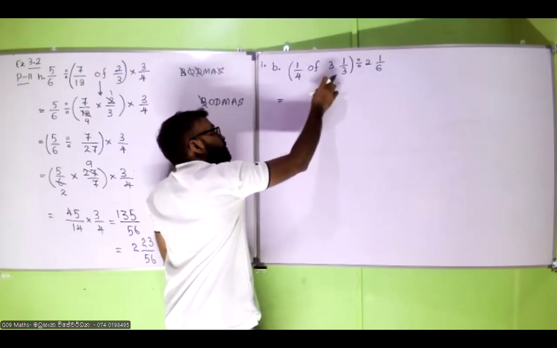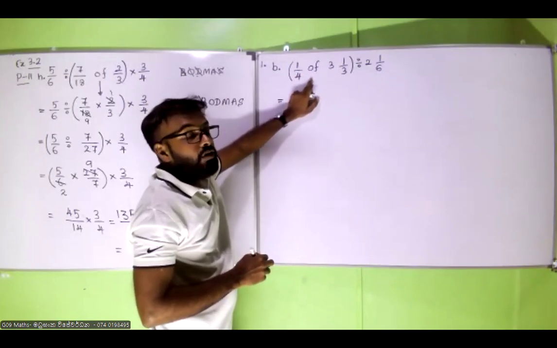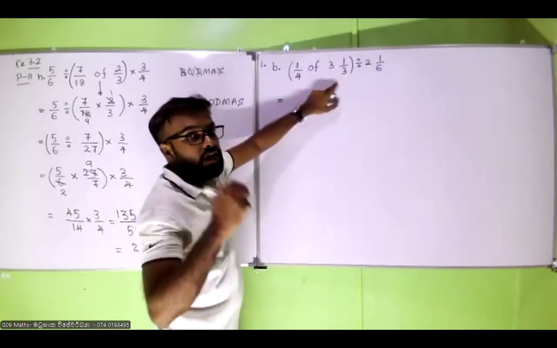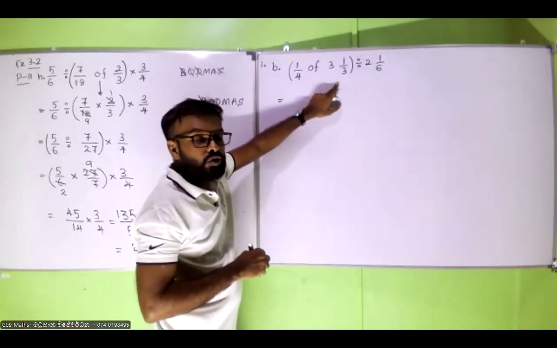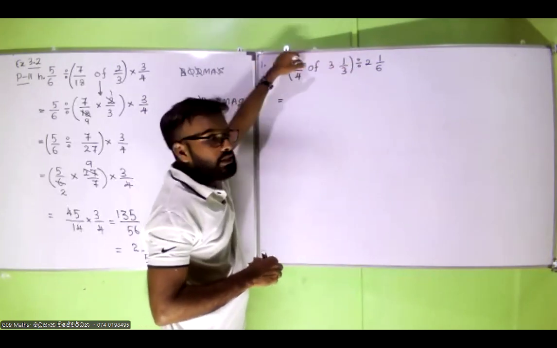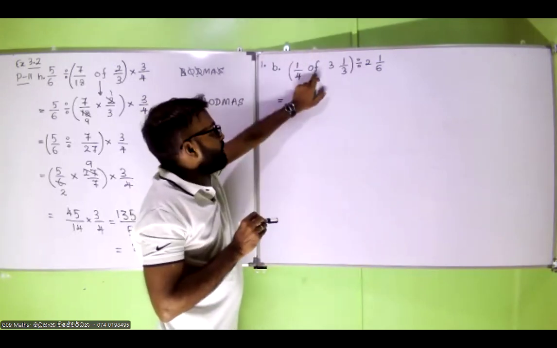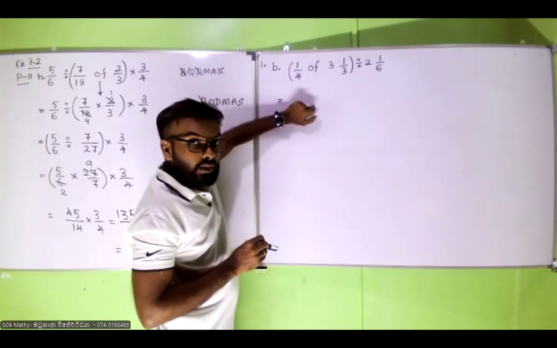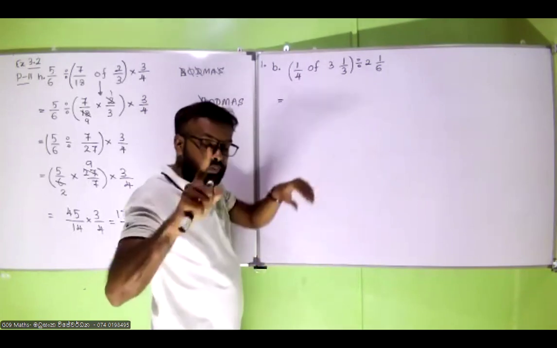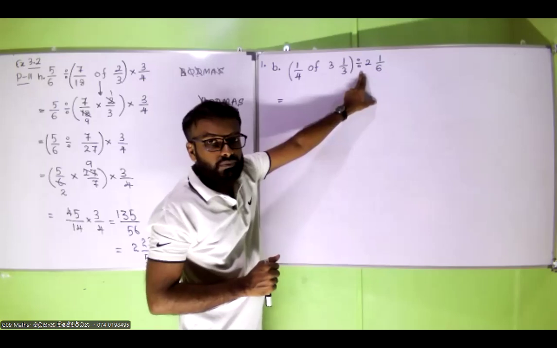The two fractions, right, which are either side of this off word. Off word left hand side and right hand side only. There are two fractions. So put a bracket, or parenthesis, covering these two fractions. Then convert this off into multiplication. Then do the simplification until you obtain a single fraction. Then go for divide. Right.